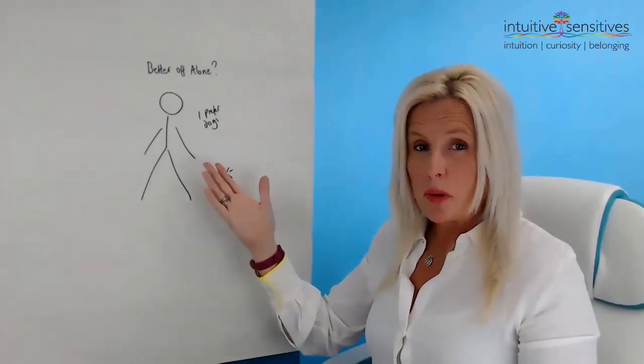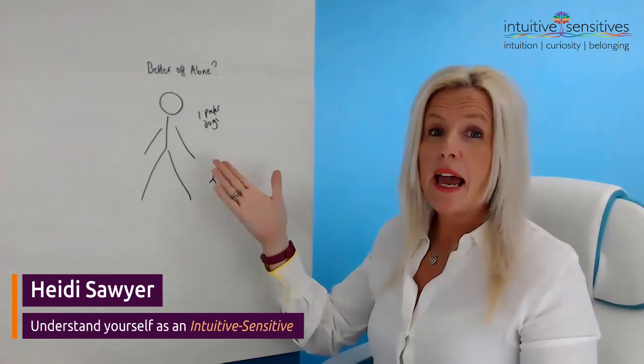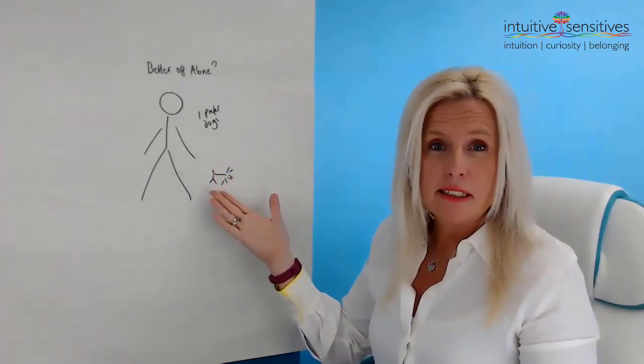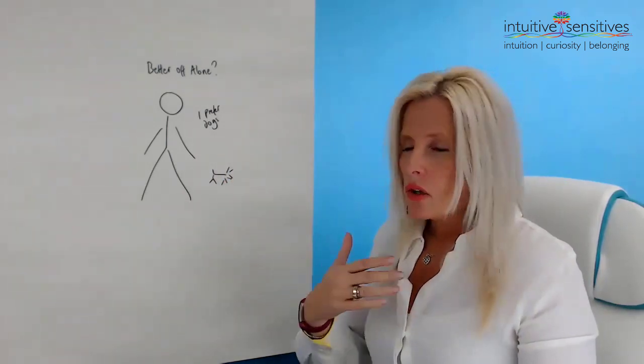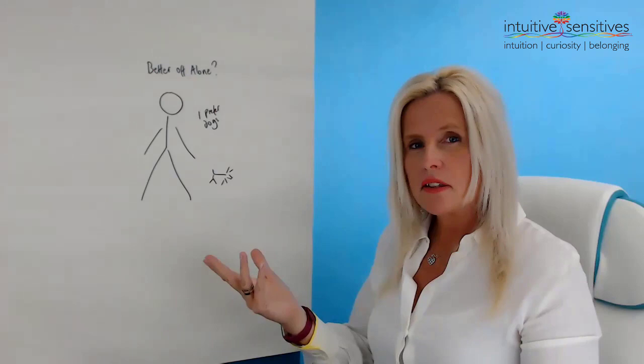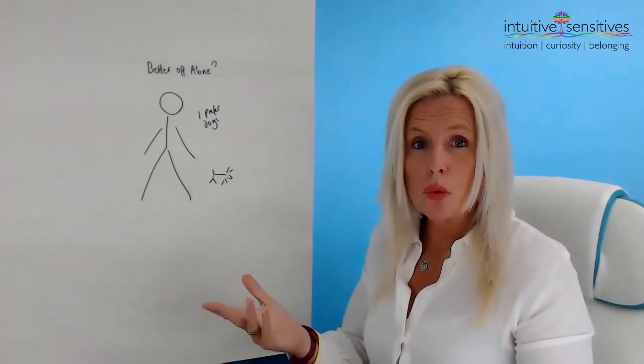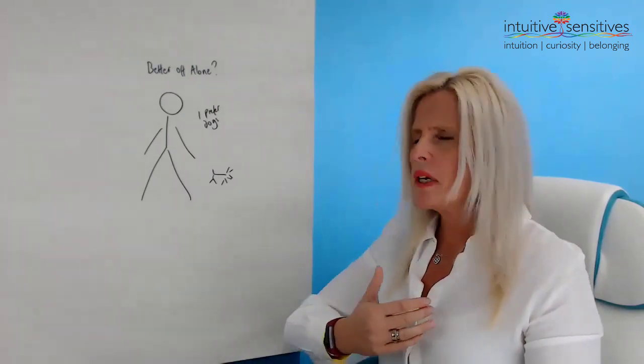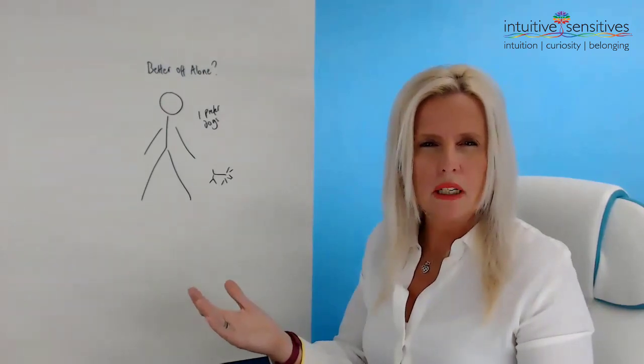You're sociable, you like people, so why do you think that you're better off alone? Animals are more reliable than humans, right? They're predictable, you know what you're going to get. So why is it humans are a different story? They make you feel nervous, although you want to connect. You want to be emotionally intimate, but who can you really trust?